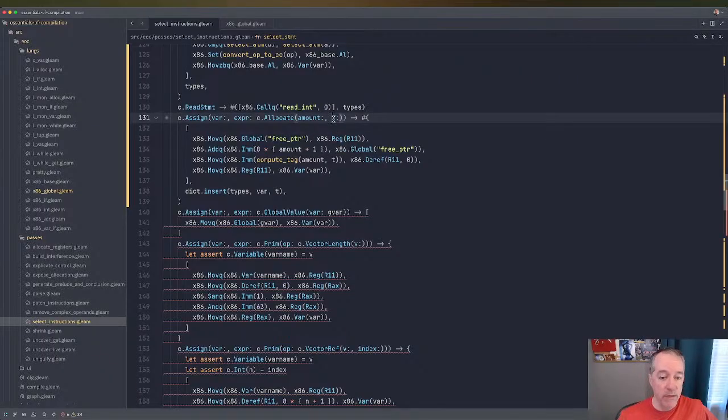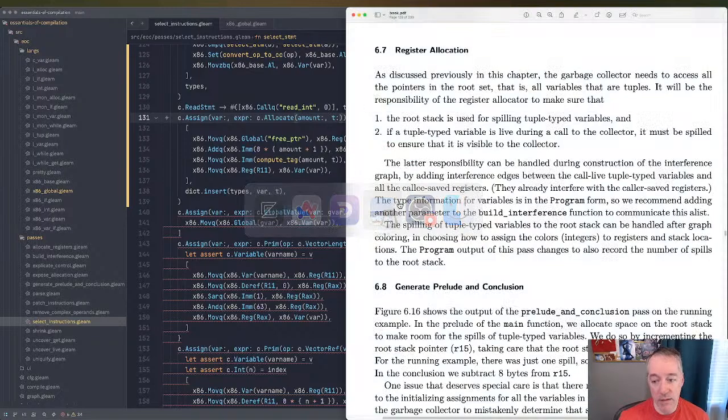So we already had to have the type information here. And now we are going to use it to propagate upward the type of that particular variable. So when it comes down to building the interference graph, we can make sure that if that variable is in the type dictionary, then we know it has to interfere with those callee save registers. Right, all the callee save registers.